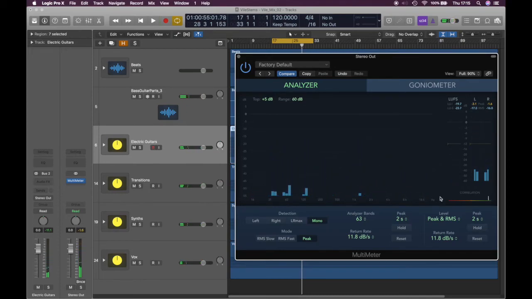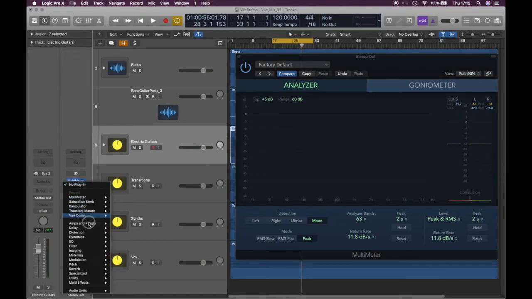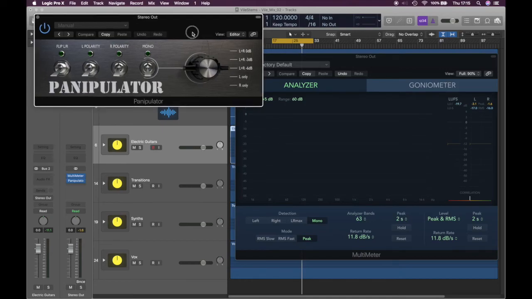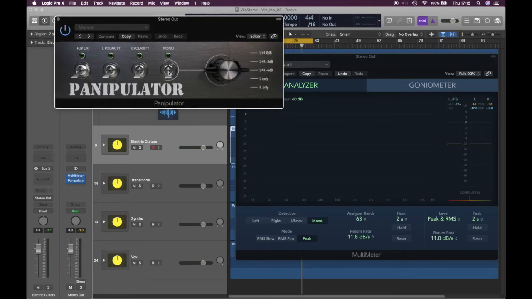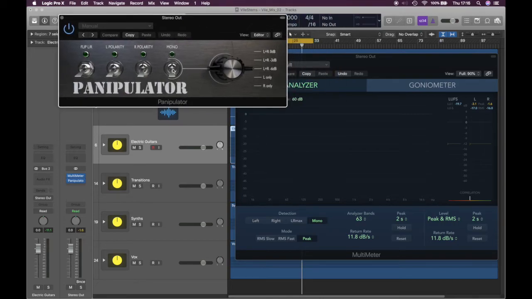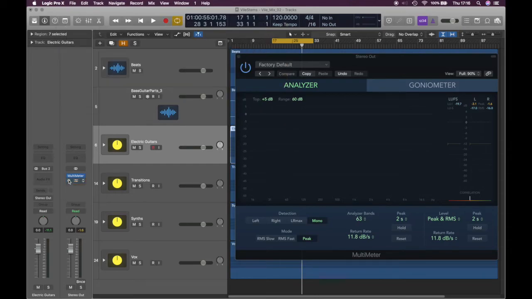So yeah, you can see all of those things working. Regarding the correlation meter, I like to test my mix in mono. So for this I use a little plugin by Boz Digital Labs called the Manipulator. There's a lot of different ones that do this, but I believe this is a free plugin, so this is why I grabbed this one. I tend to have this switch to mono permanently, then I close it down and I can control it on and off on the stereo output.